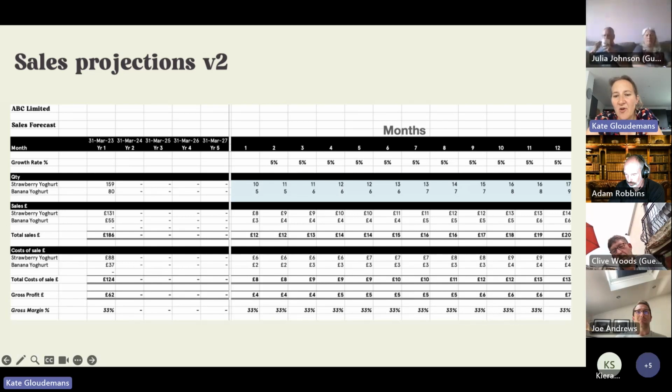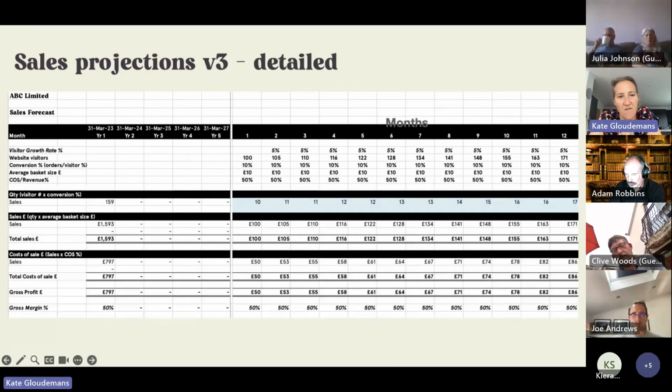So, you know, you can amend the growth rate. So say, for example, if you've hired somebody to help with sales, or if actually you put an extra 3 hours in a week to do the sales, you would expect to see that growth in sales. And therefore, that's why you've got that growth rate in there. So, you know, it's something that's linked to a change in your sales and marketing strategy. All right. So moving on to slide 41.